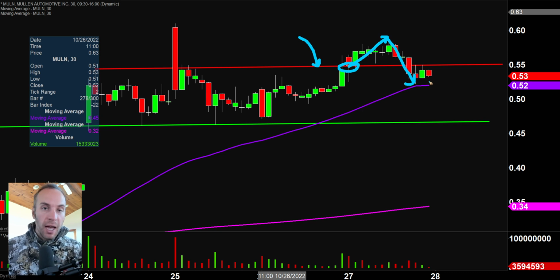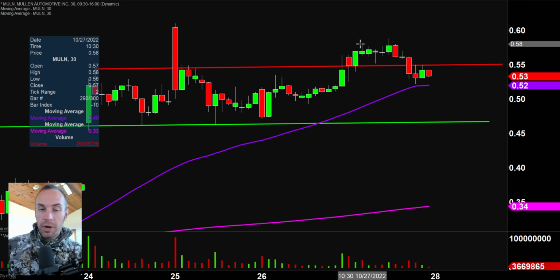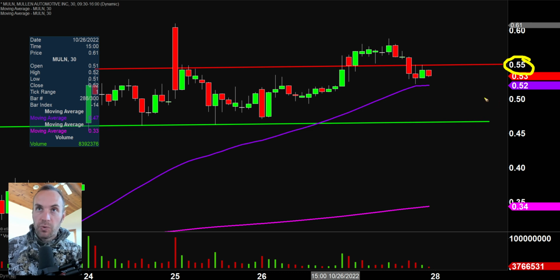So again, to reiterate, I'm not saying that therefore the entire chart is now epically destroyed. I'm not saying that at all. I'm just saying from a smaller time frame that, yeah, it was a little bit of a disappointing day because it got the breakout, got what appeared to be continuation, then the price came back down. So that's just a long way of saying that 55 cents remains that very key and apparently very stubborn level of resistance, where just because the price breaks above it, you now have to ask the question, yeah, but can the price actually stay above it? Because right here, price broke above it, but could not stay above it. So keep an eye on 55 cents as that near-term area of resistance.